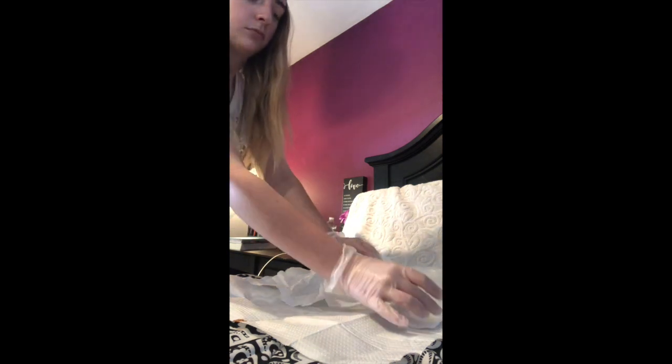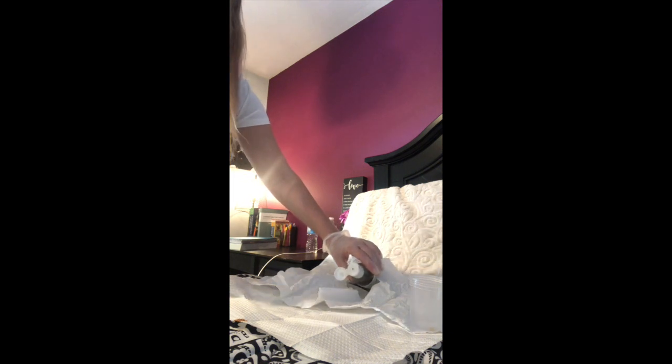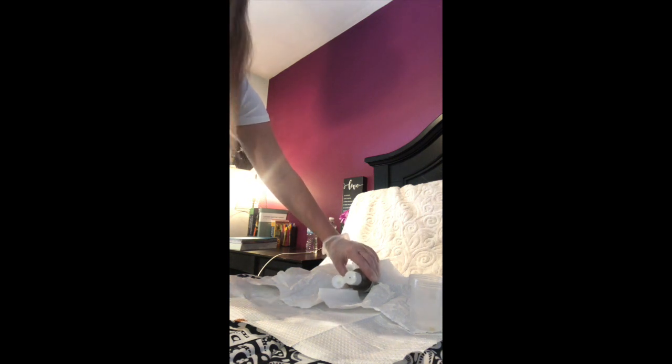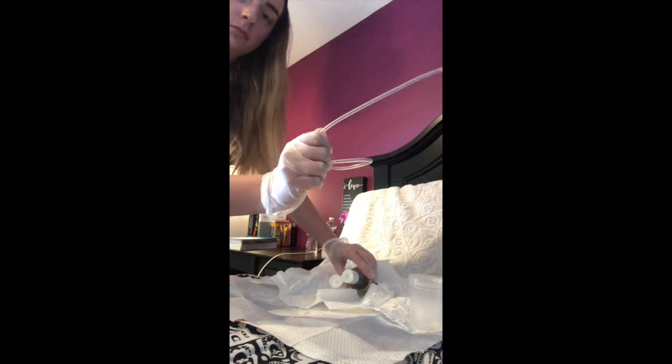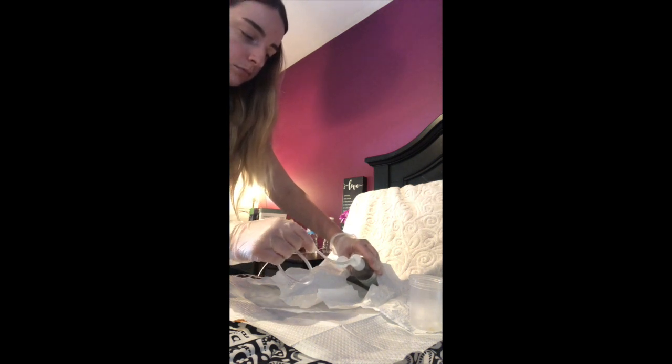Once the urine starts to flow out of the catheter, I'm going to stop advancing with a straight catheter. But if I were to use an indwelling catheter, I would advance it to the bifurcation. At this point, I'm going to allow the bladder to empty fully and collect a urine specimen if necessary. Then I'm going to secure my catheter if it's an indwelling catheter. If it's a straight catheter, which I'm using in this video, when the urine stops flowing, I'm going to withdraw the catheter slowly and smoothly until removed.